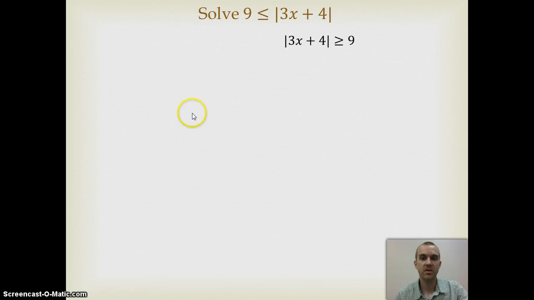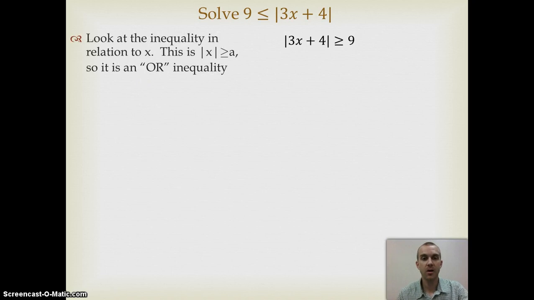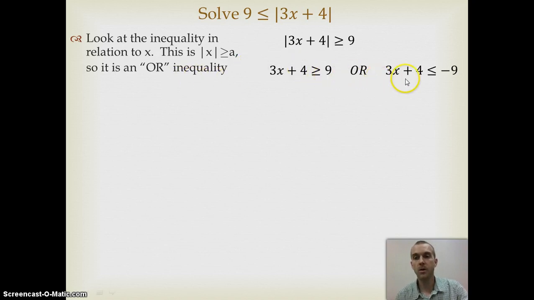Now, say I have this next problem. A lot of times people struggle with the idea of the x being on the right-hand side and reading it, because we always want to read from the perspective of x. So I could rewrite it as the absolute value of 3x plus 4 is greater than or equal to 9, because I just flip everything. And that's okay to do if that's better for you. Now I'll read that as greater than, so I know it's an OR problem. So 3x plus 4 is greater than or equal to 9, or it's less than or equal to negative 9.